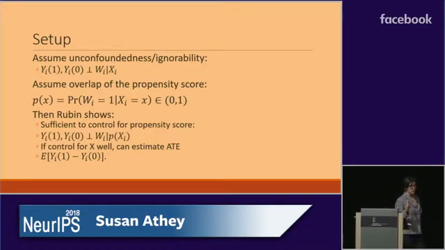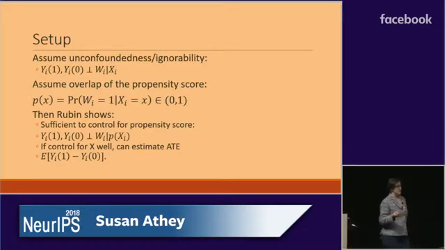And again, I should mention, one reason this approach is somewhat out of favor in social sciences is that what we found over a period of many decades is that people would apply this to observational data. They would kind of argue that they'd controlled for everything, but it was hard. They didn't have enough data to really do it well, and so they got different answers depending on which functional forms they chose. And so there was sort of a methodology war around this where some people said matching, some people said outcome modeling, some people said propensity scores. On any particular data set, you could get different answers from different methods.